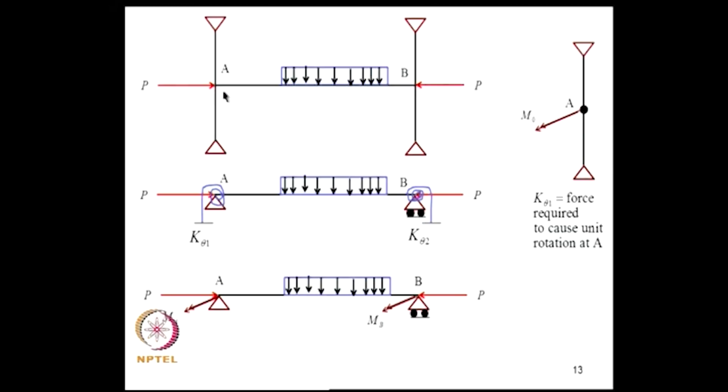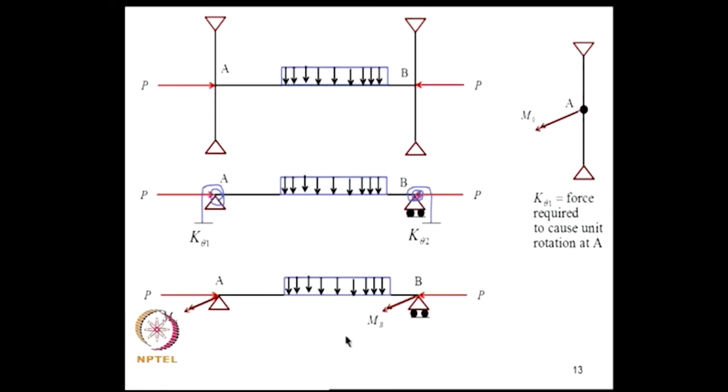Now, let us consider a beam which is supported as shown here. An idealization for this situation is we will replace these two members by equivalent rotary springs as shown here. And how do we evaluate these rotary springs? We will consider these two members separately and find out what moment I should apply here so as to produce unit rotation. So, k theta 1 is the moment required to cause unit rotation at A, that is why this is k theta 1. Similarly, k theta 2 will be the moment required to produce unit rotation at B, and that is k theta 2. That k theta 1 and k theta 2 will be functions of properties of this member. Once this is done, the problem is now how do I solve this problem.